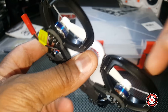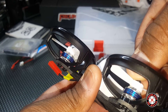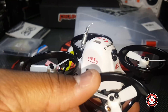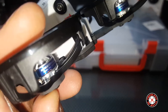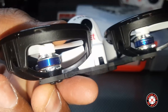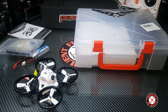These motors are Sunny Sky motors — 1103 motors. Can't see the KV on them... 1103, 7800 KV. So the same exact KV as the other series from King Kong — the Egg series, the smaller ones had these 1103 motors, as well as the GT series, the 95 GT and the 90. Same KV, 7800 KV, and 1103 — but these are Sunny Skies, so I'm expecting these to be a little better, more power.